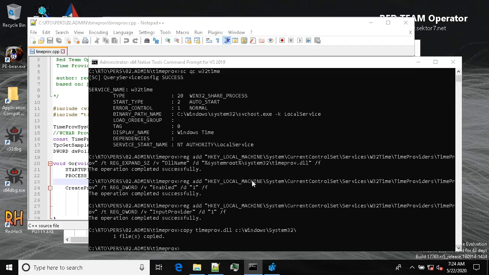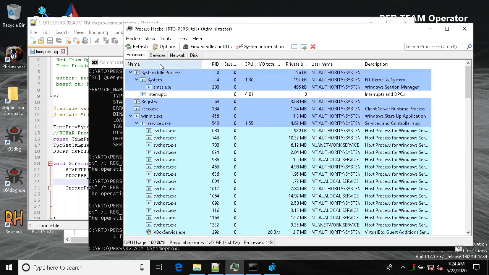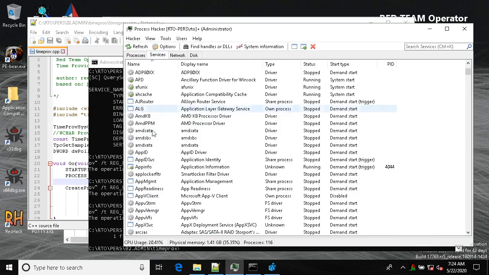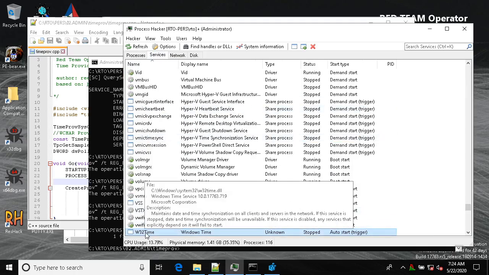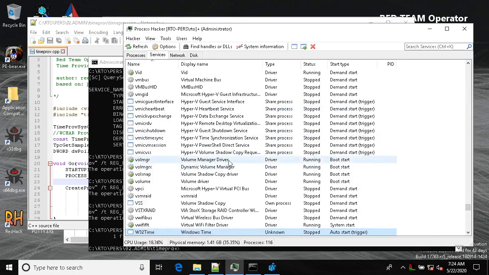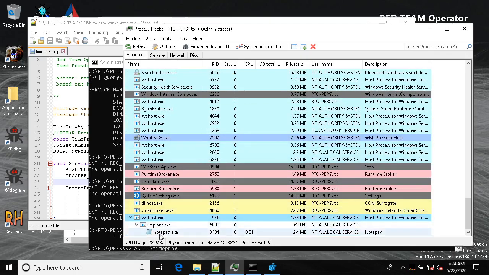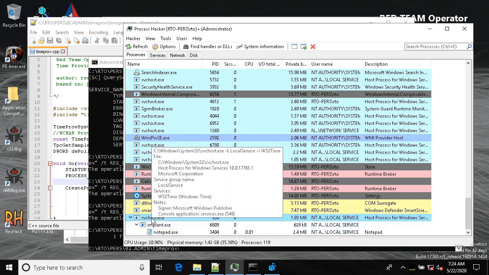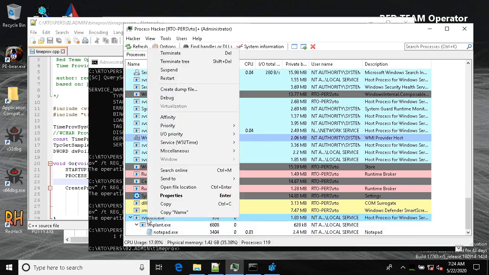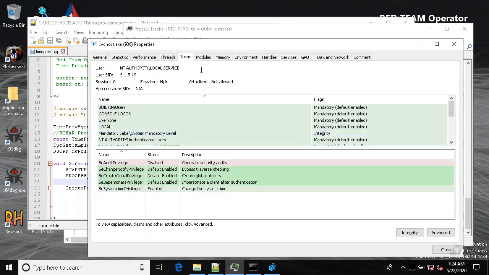And if all goes well, so let's go to the, it's actually stopped. So let's start the service. And as you can see, our implant got executed. So let's take a look at that.